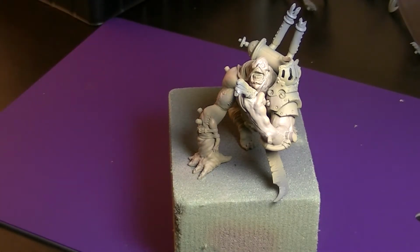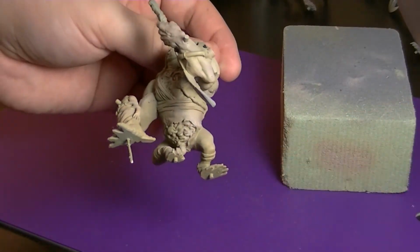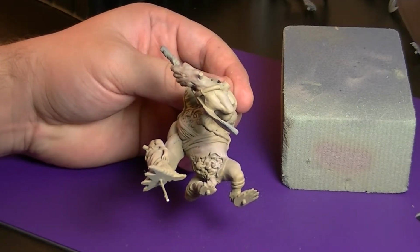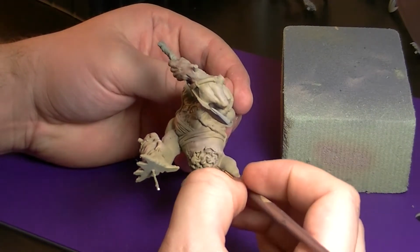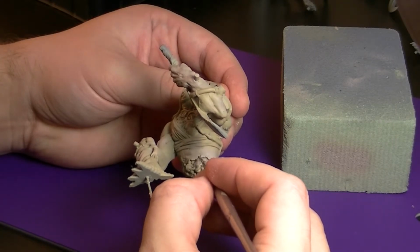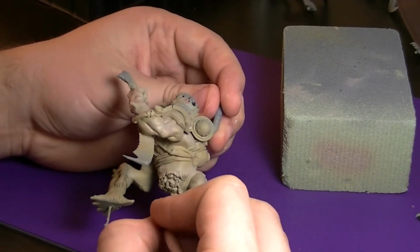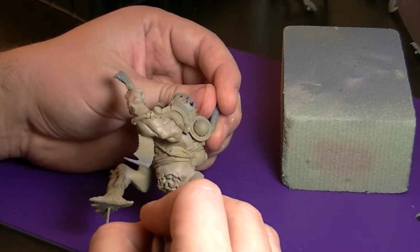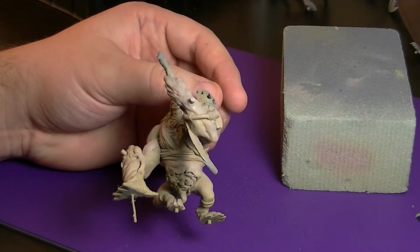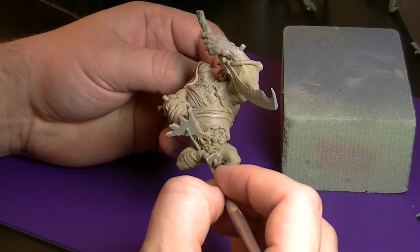So I come in with Rakarth Flesh, and again, you could skip this step, but I chose to highlight it just to give a little bit more definition underneath the model for when he's sitting on my shelf, so people can see some more details of the ripped flesh there. It's pretty straightforward, just edge highlighting around that tear. I don't want it to look new, as that would be older flesh, so that's why I go with the Rakarth Flesh, just because it's pale, so there wouldn't be a lot of blood flow to that skin area as his gut is hanging out.